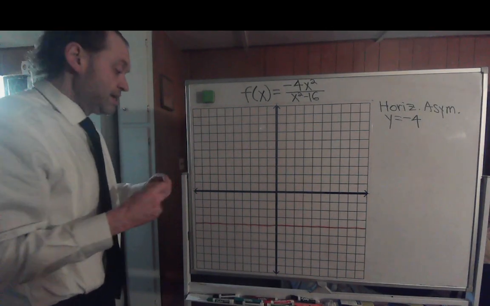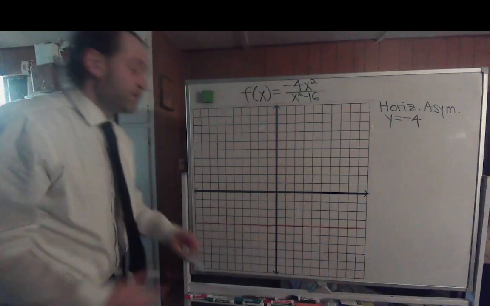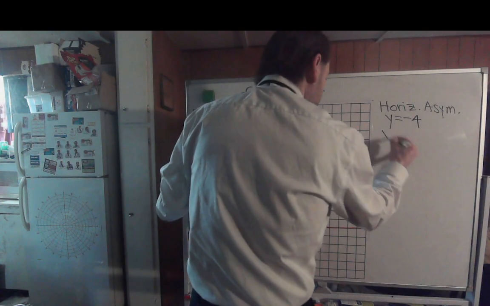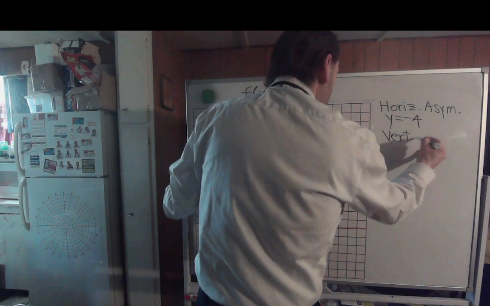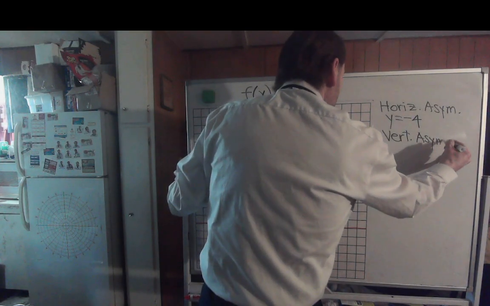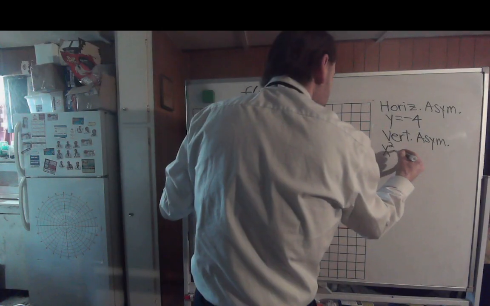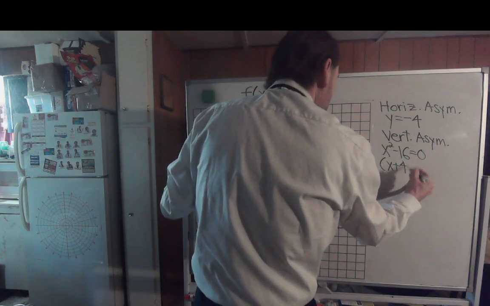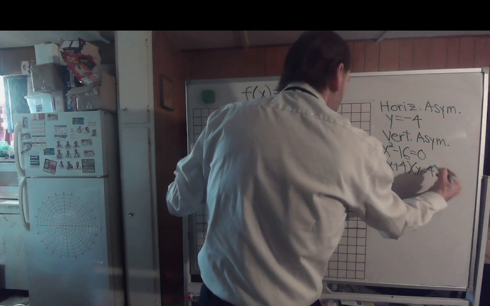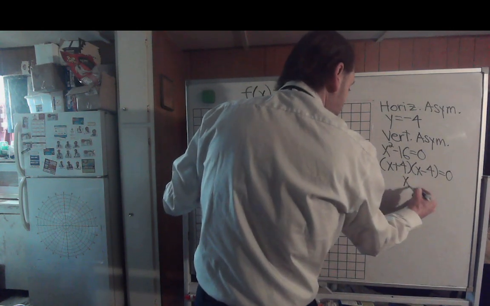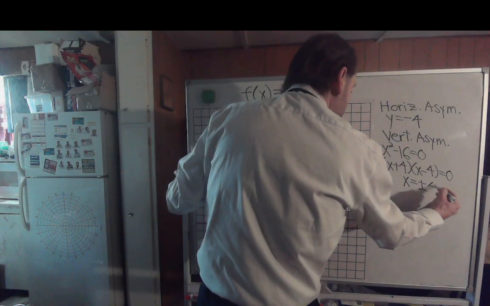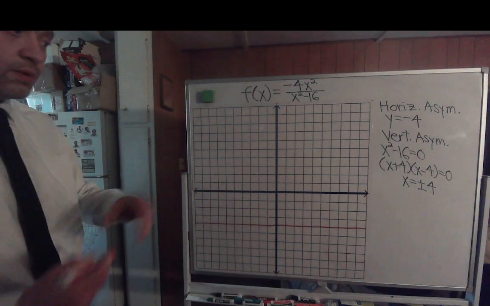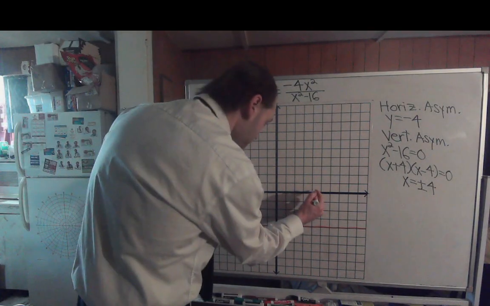All right. And then, of course, we have to figure out our vertical asymptotes. Well, you take that denominator of x squared minus 16 and set that equal to 0. This would factor into x plus 4 times the quantity x minus 4 equals 0. You actually have two vertical asymptotes, at x equals both plus and minus 4. So at both positive and negative 4, when x equals either of those, you have vertical asymptotes.